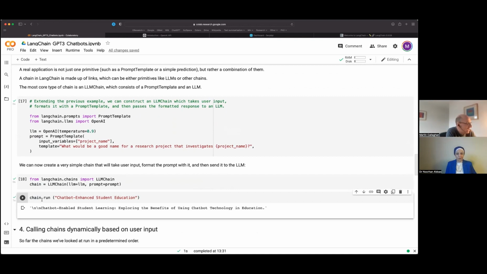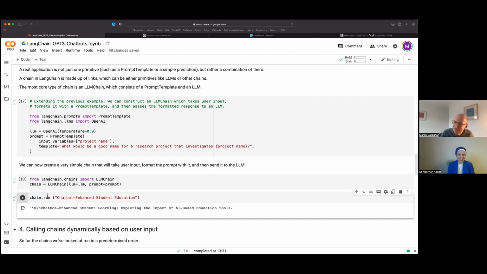We asked it to give us a good name for a research project that investigates Chatbot Enhanced Student Education, and it's given us the name Chatbot Enabled Student Learning, Exploring the Benefits of Using Chatbot Technology in Education. So let's run it again, and we should get a slightly different answer this time. Run it again, and we get a slightly different answer again.